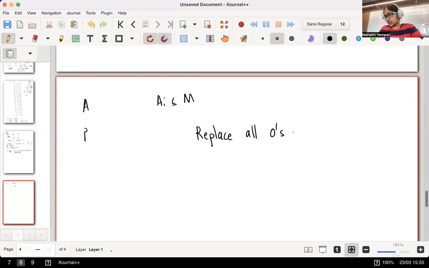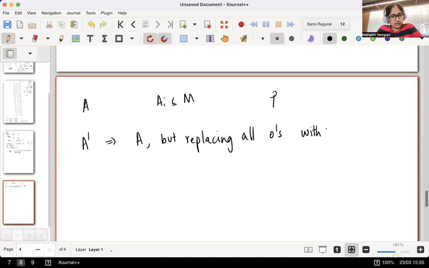First you form A prime, which is obtained from A by replacing all zeros with some positive integers less than or equal to m.